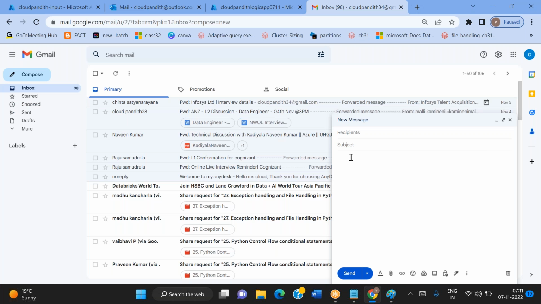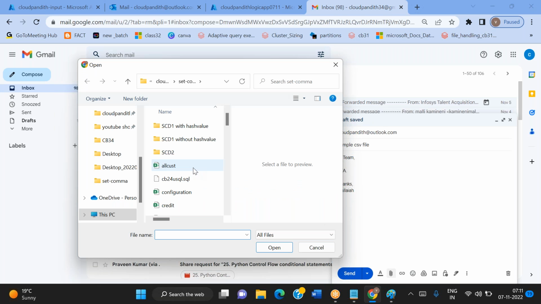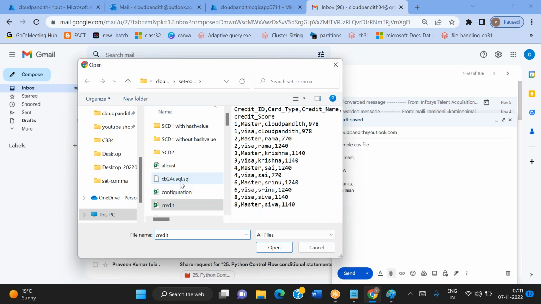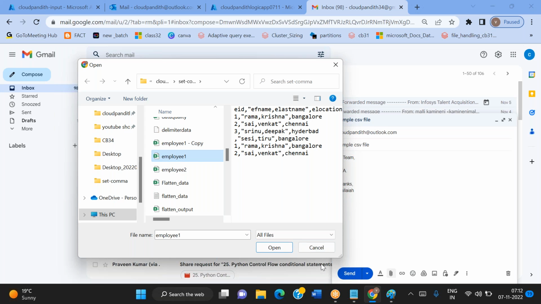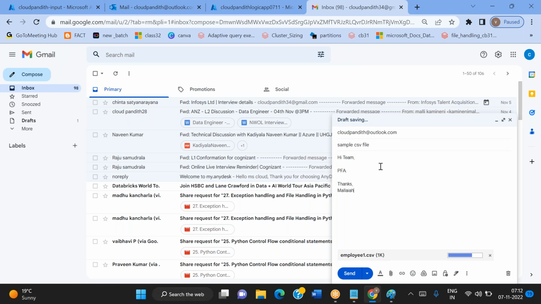Now, if I send a mail with one more attachment, how many files should it copy? Only one. It copied two when we sent the second mail. That is not because of this; the issue is that the logic app is responding a little slowly.